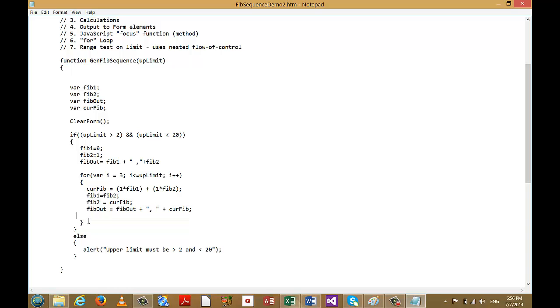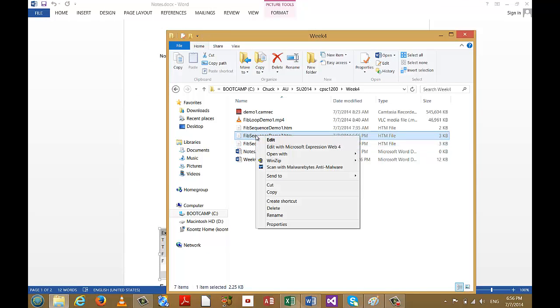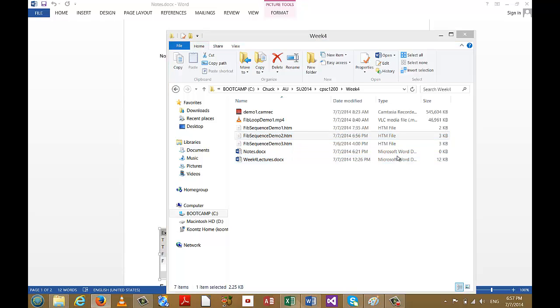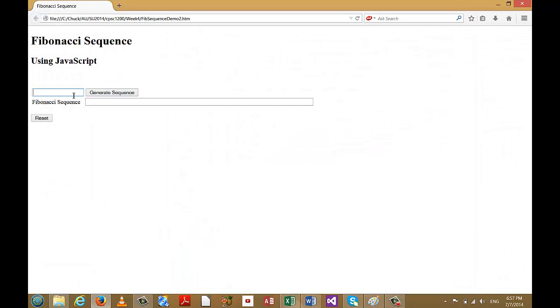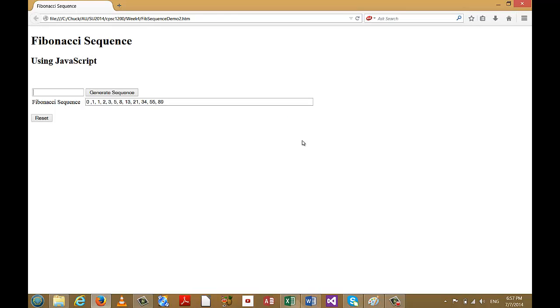Control X, and I'm going to move this still within the if path of the decision structure, but I'm going to move it outside of the loop, and I'm going to save this, and I'm going to now run it again, making sure I don't have that open already. I'm going to open it with Firefox. I'm going to run that program again with a value of 12. And you'll see that it is producing the intended result.